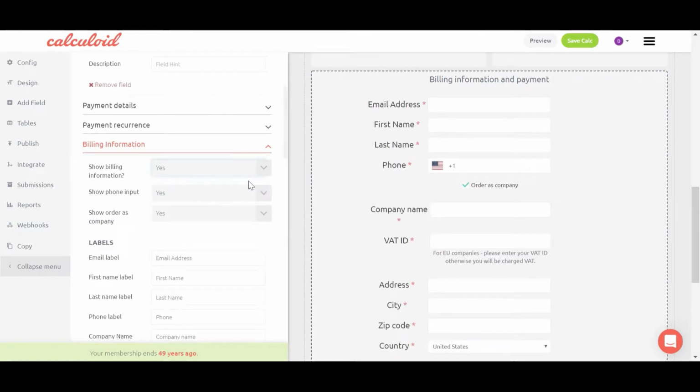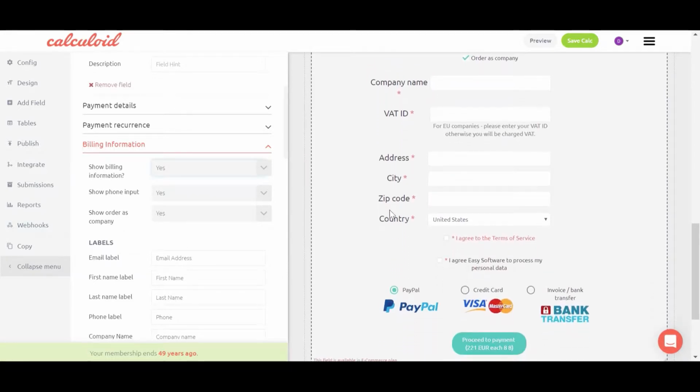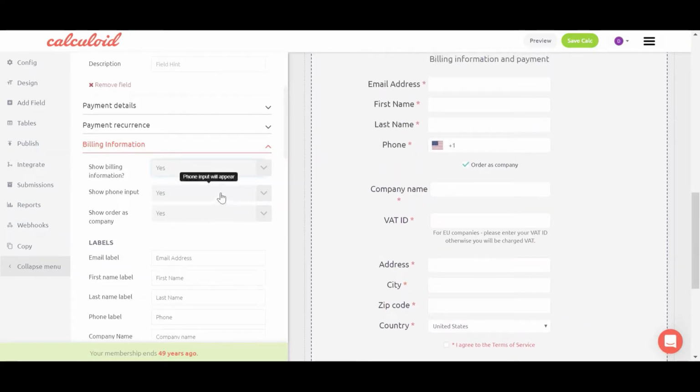After that, we can choose if we want the user to put his phone number or not. And here I want to show you one very important feature. It is pre-filling the country calling code by GeoIP, so there is no need for the user to choose which country he or she is from, and it will be pre-filled with GeoIP, and also the country can be pre-filled with this feature. So here is the setting to ask the user for his phone number or not.